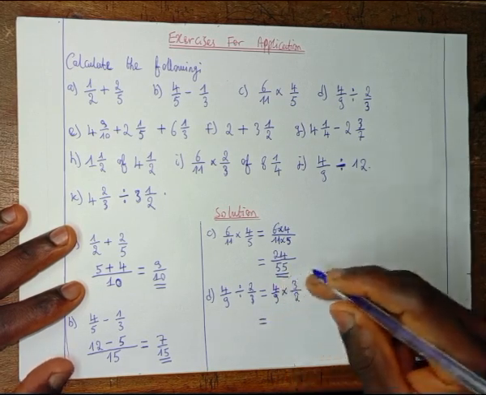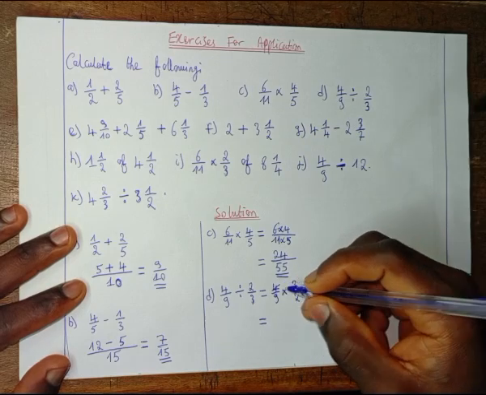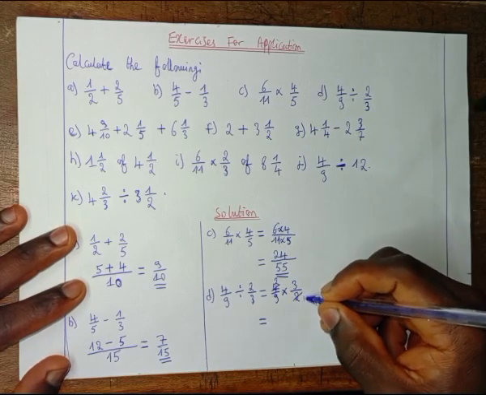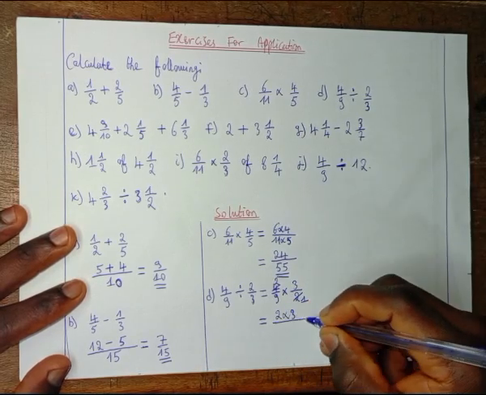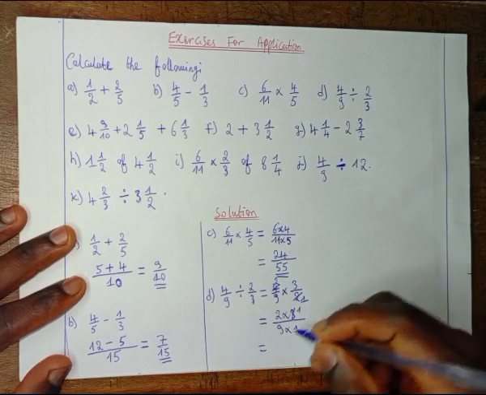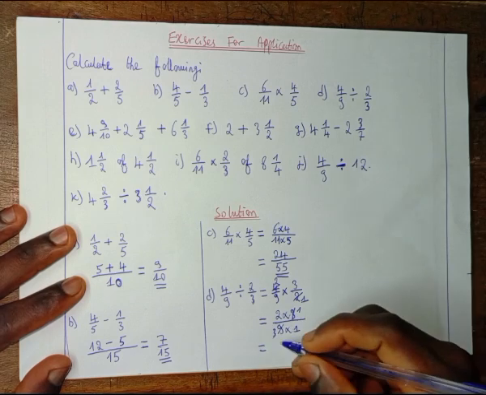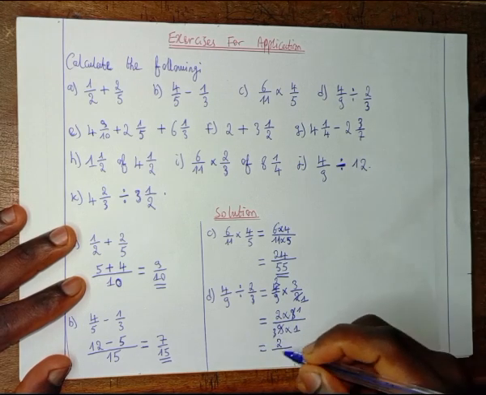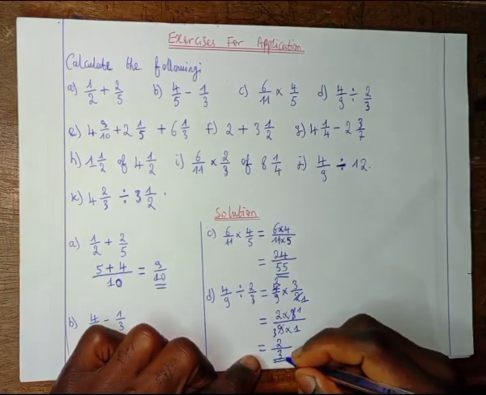This will be equal to, looking at this, you'll see that we can perform some simplifications here. 2 will go into 4 2 times, 2 will go into 2 1 time. So this will give us 2 times 3 at the numerator all over 9 times 1 at the denominator. You will see that we can still perform some simplifications here. 3 will go into 3 1 time, 3 will go into 9 3 times. 2 times 1 remains 2 all over 3 times 1 remains 3. So this will give us 2/3 as the answer.